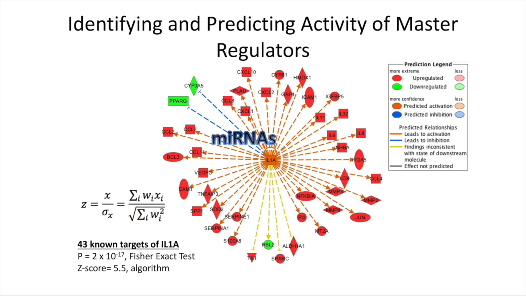And not only can we do this for genes, we can do it for microRNAs, right? We know exactly, based on their sequence, what microRNAs are supposed to inhibit. And we can look for changes in those genes to determine what that microRNA is doing. If I see all its targets going down, I could say the microRNA is probably going up. If all its targets suddenly increase, then we're probably losing that microRNA, right? And we could do this with chemicals.